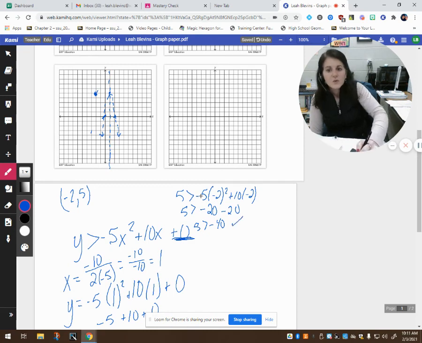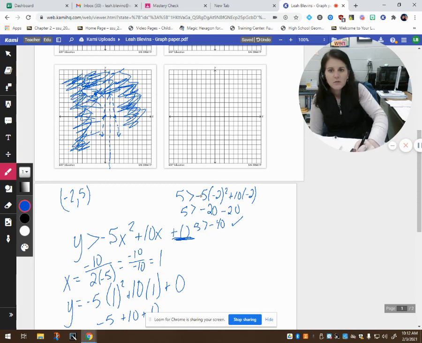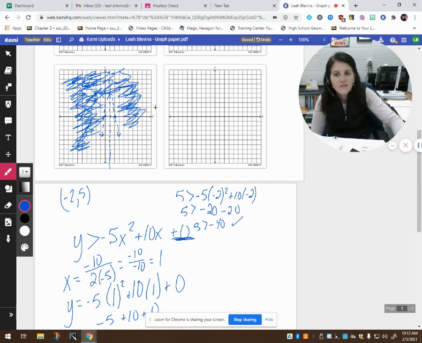Yes, it is. So we know we want to shade the side of the parabola, the part of the graph that includes that point, since that point was true. We do not want to shade inside the parabola. We just want to shade all around it out here. So all of these ordered pairs outside of this could be plugged into our inequality, and they would be true mathematical statements.